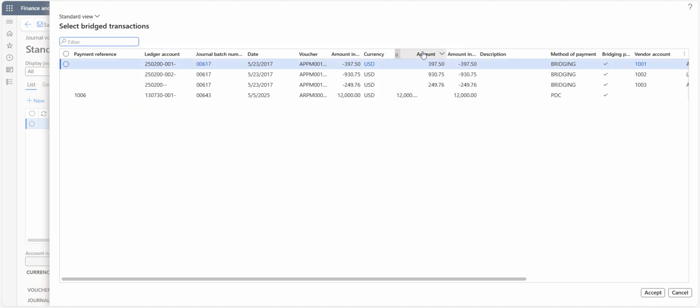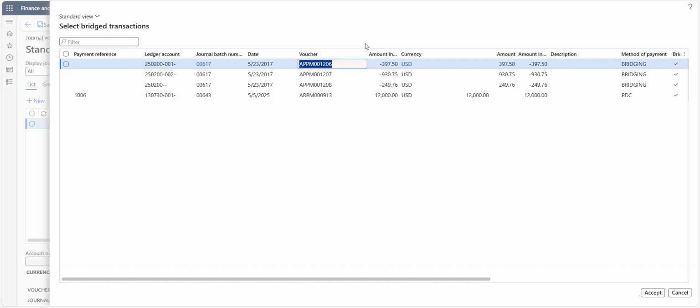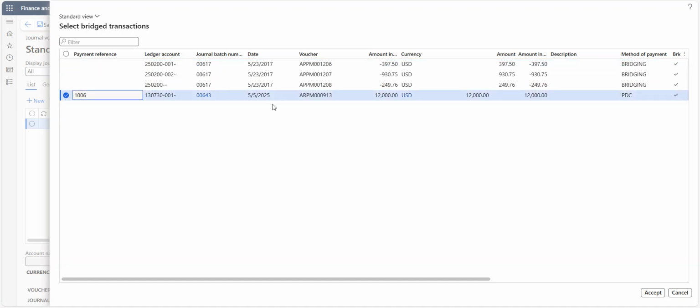At here you can see we have posted these many PDC transactions, which are available for vendor and customer. With the help of the voucher number you can identify which one is related to the vendor and which one is related to the customer. At here you can see the payment reference 1006, and ARPM is nothing but accounts receivable payment receipt.